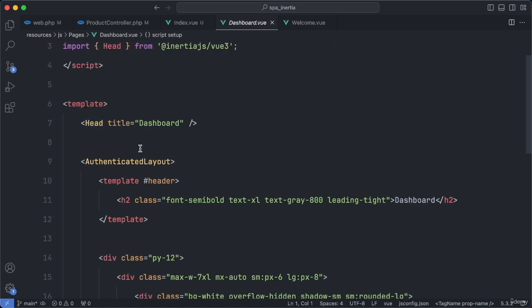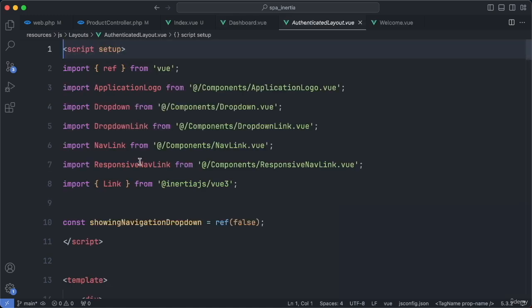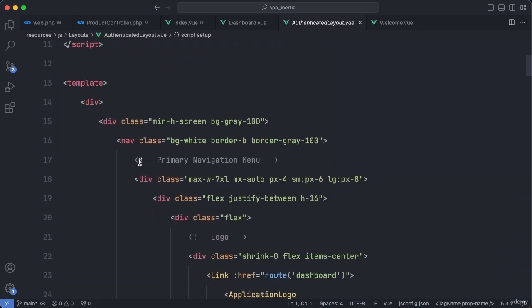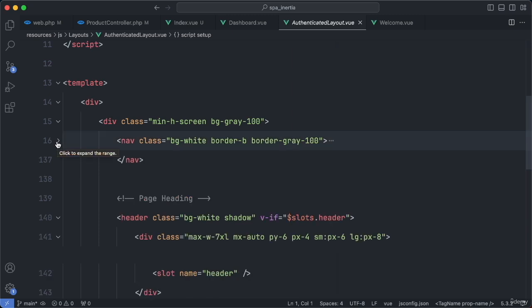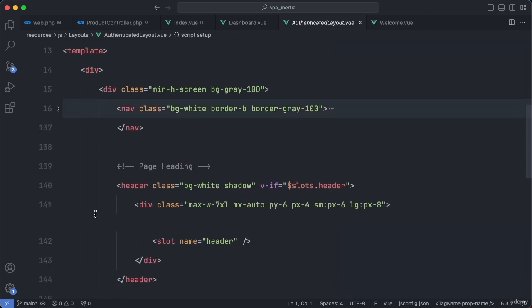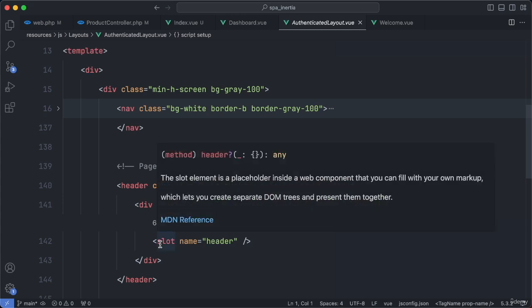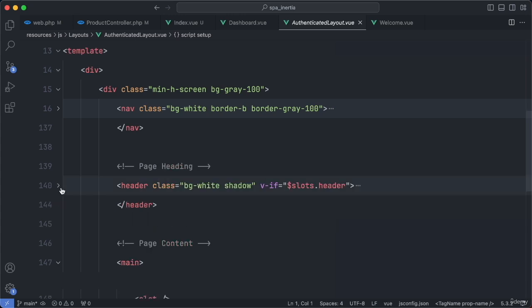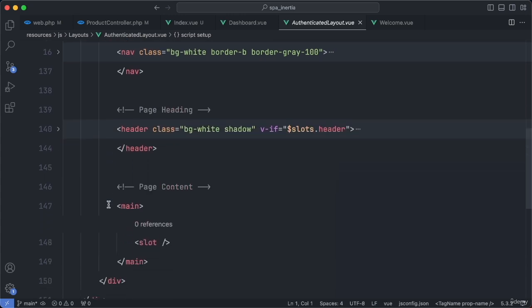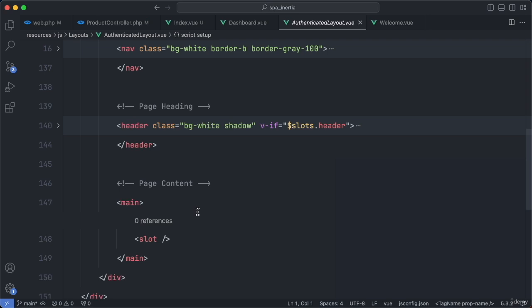Now, if we open up the authenticated layout, it contains a nav element, page heading through the header slot, and then page content through the default slot. Alright, let's now find the dashboard link.